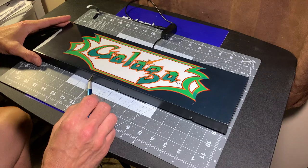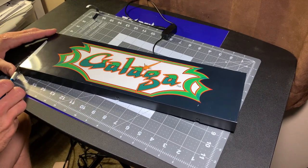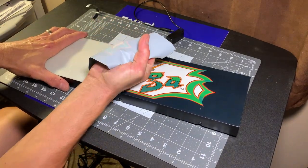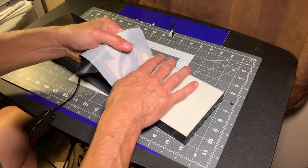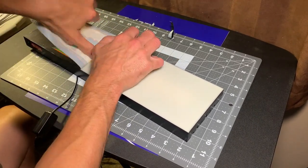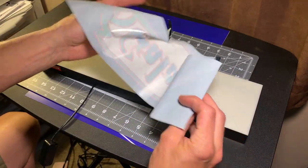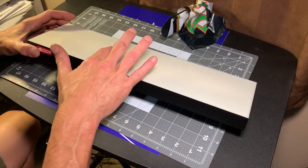If you just stick with it and use the knife to find spots where the film is sort of separated from the marquee itself, you can really get in there and get a good piece. At this point you can see I'll be able to peel up the whole thing. You're going to have to work at it — it's a really good adhesive, so don't be afraid to use a little bit of strength. I was keeping one hand on the lit marquee as I pulled up the graphic to keep it from separating. I didn't know if the translucent back would separate from the frame if I pulled too hard, but I didn't have that issue. It came off okay with a little bit of residue left.